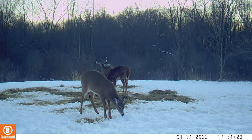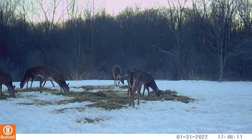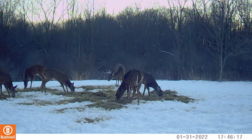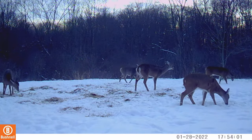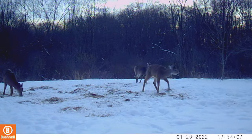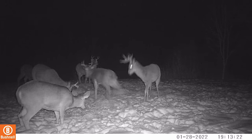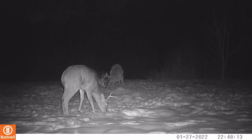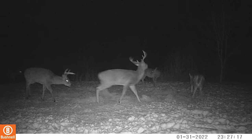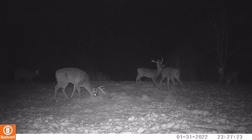Now for the video — daytime is not bad. This was that buck that I found the shed to. This was the one camera that I did not have any audio on the videos. I looked through the settings multiple times to make sure it wasn't something on my end, so I'm not sure if it was just a fluke or if it just does not record audio. I definitely recommend running trail cameras on video — it's cool to see deer interact, you can see their demeanor, and it might give some clues as to which bucks are more aggressive. There were certainly certain bucks that were always aggressive every single time they came on camera. Overall, Bushnell — very good performance, no complaints other than the size of the camera itself.